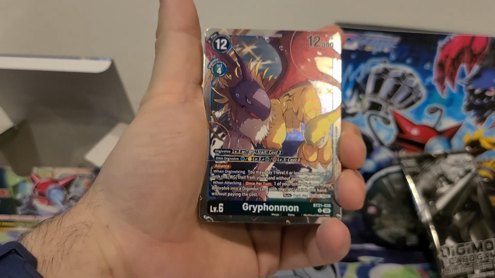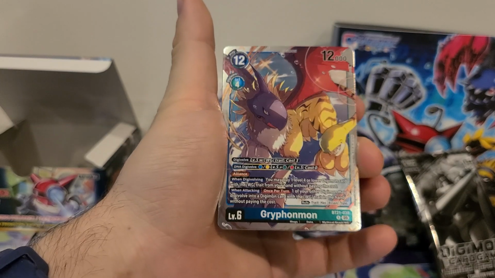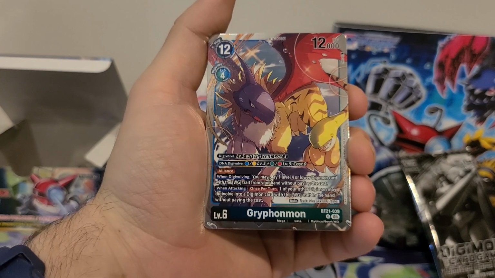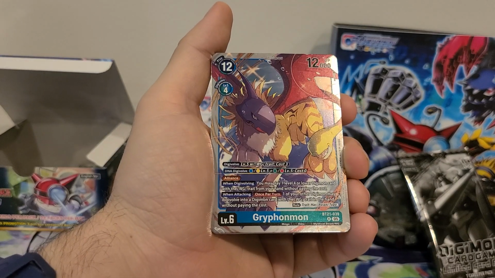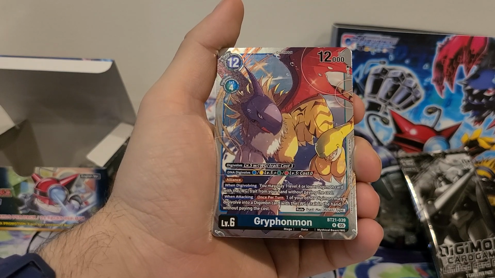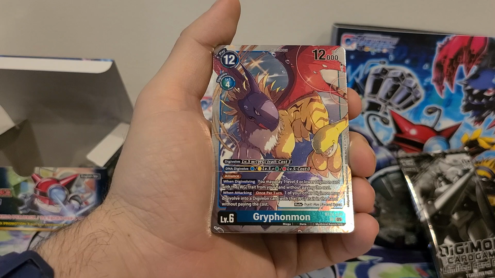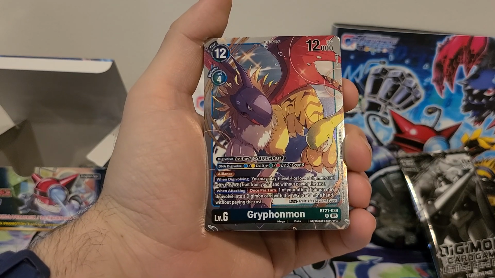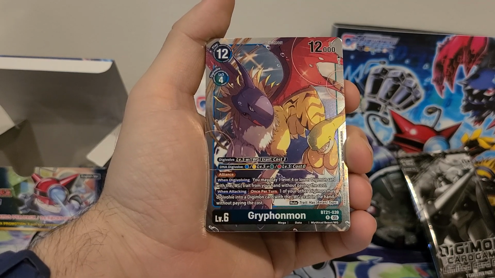12 play cost, 4 Digivolution cost, 12,000 DP. Can Digivolve from green or blue, is dual color blue-green. Digivolve from a level 5 with the WG trait for a cost of 3. DNA Digivolve with, I believe that is a blue or yellow level 5 and a green or red level 5 for a cost of 0. Has the Alliance ability. When Digivolving, you may play 1 level 4 or lower Digimon card with the WG trait from your hand without paying the cost.